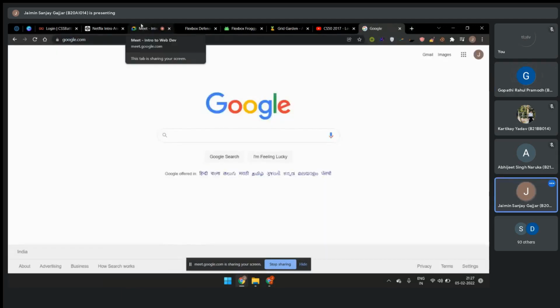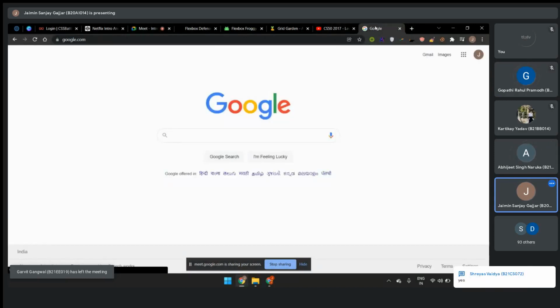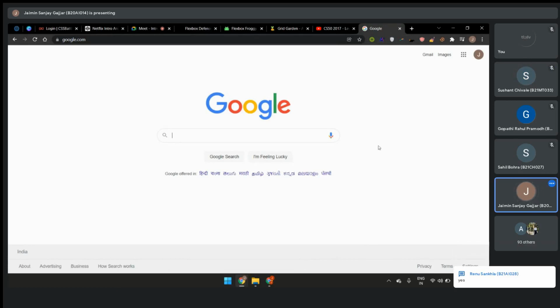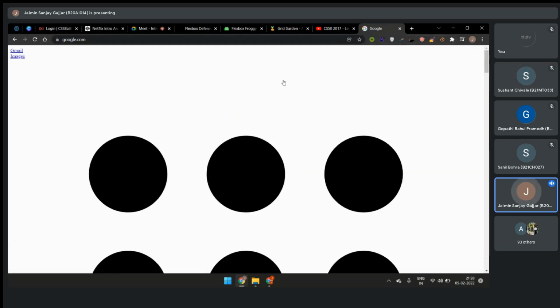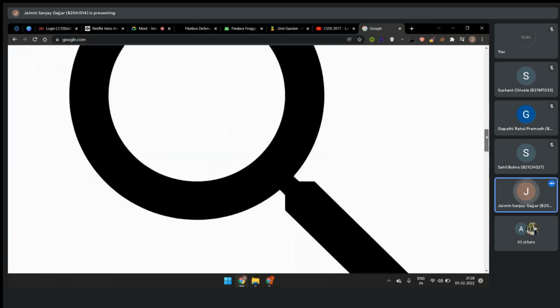Can you see this Google website? Anyone? Yes. Okay. So this is the Google website, what we see. Now I'll show what the HTML of it is. When you write HTML code, it looks like this. Can you see it?